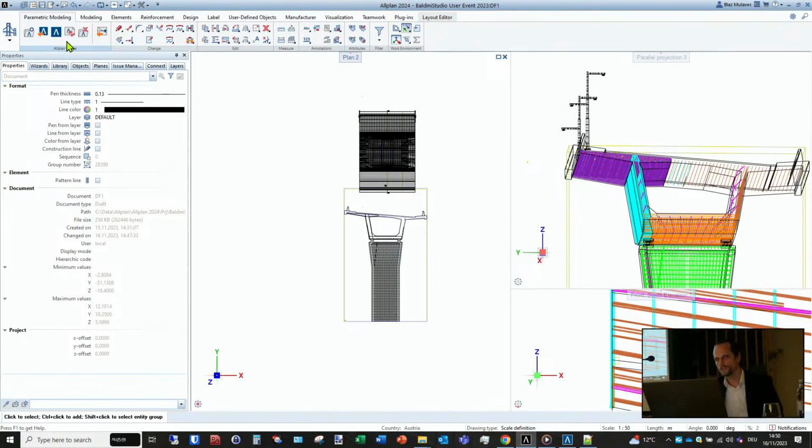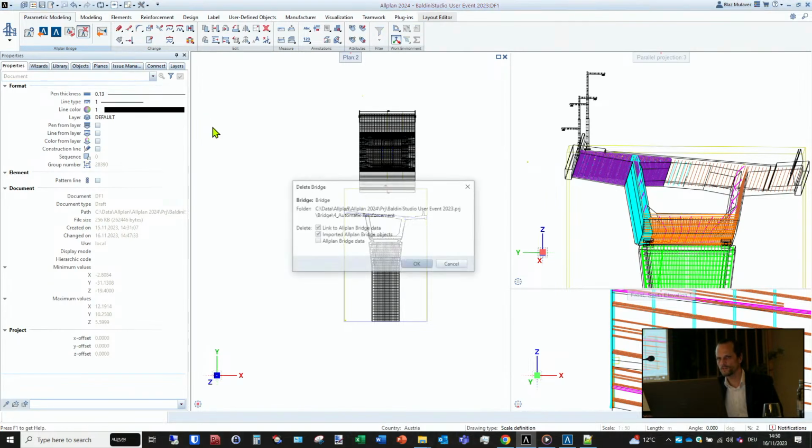So what happens? Yes. When you update your model in Allplan Engineering, for example if I use this function, I can show you here, we have a link between Engineering and Bridge, and this link works only on your command. So there will be no automatic update, and nothing will happen without your control.